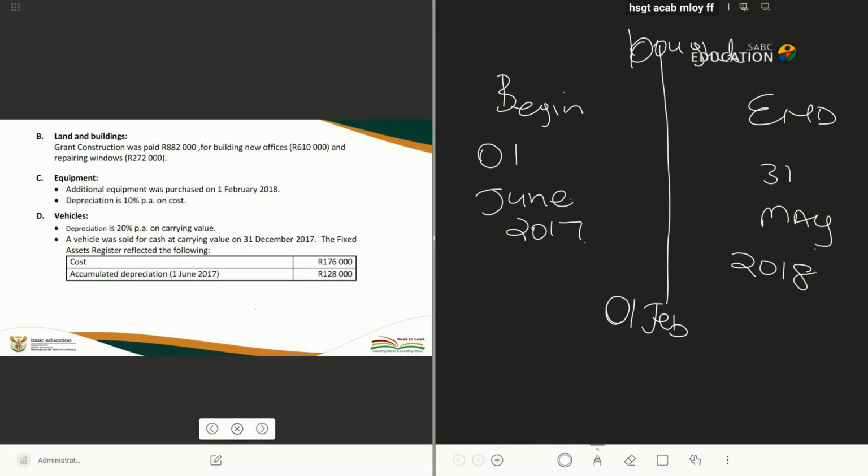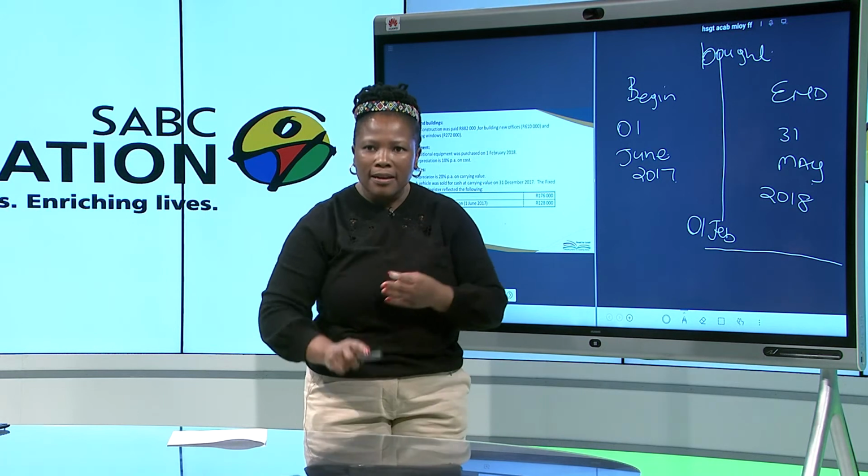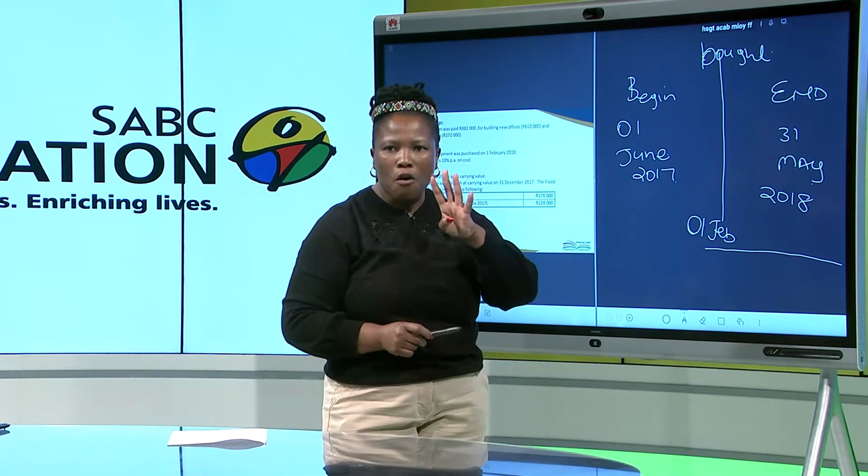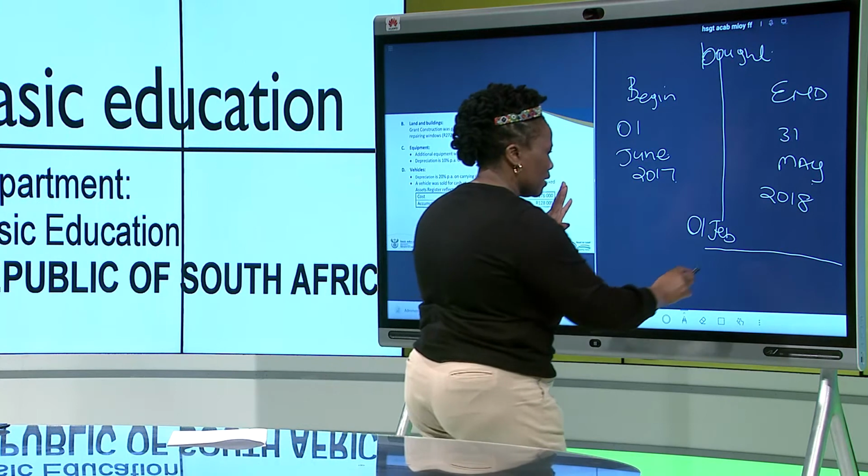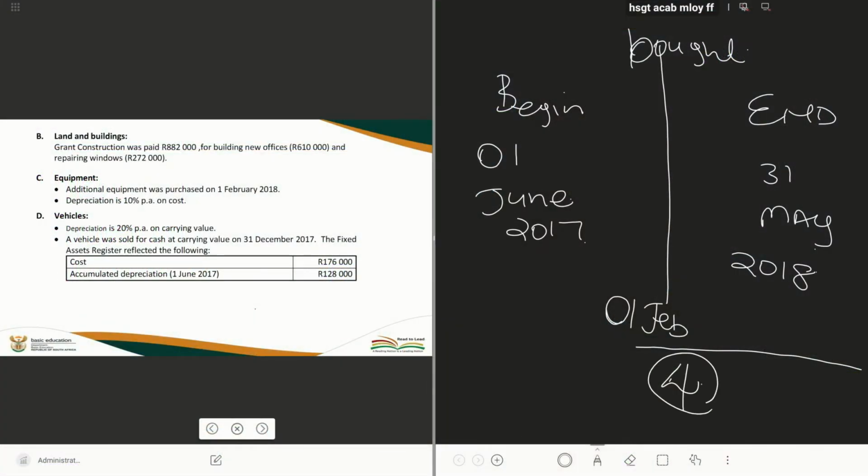We are now going to start calculating. Remember that we bought. We are going to move from this point up to the end of the year. If we buy, we move from here up to the end of the year. We're going to calculate from February. It's February, March, April, May, and that gives us 4 months. We're going to write down the 4 months. It means now our depreciation that is going to be calculated will only be for 4 months because we have only used the asset for 4 months.